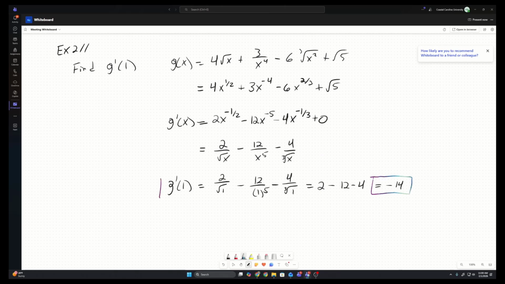Remember, we're trying to find g prime of 1. So g prime of 1 is -14. We have to find g prime first, right? If we don't know g prime, we don't know g prime of 1. So we have to go through the work of solving it and then plugging it in. If you're doing something like 2.7, you would have to use your limit definition, plug 1 in for x, do all the modifications, yada, yada, yada, and then get to here, right? Which is okay, but for a question like this, you definitely don't want to do that.